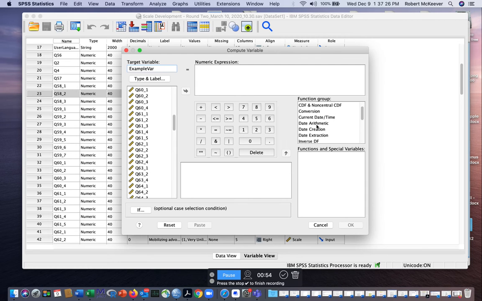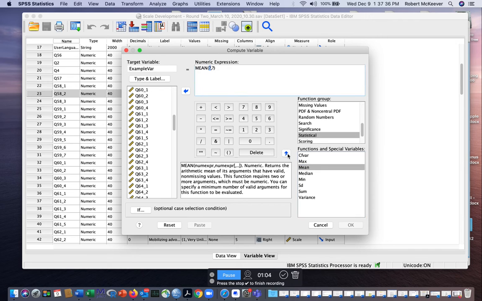And then we need to consider how we're going to combine them. You can do this manually, or if you use this slide bar, you can scroll down to statistical, and then go to mean. What this will allow us to do is create a variable that's derived from the averages of all of the items included. So this is going to sum and average all of the items, and these are all measured on a 5-point scale. So we'll take this one, and they're comma separated.